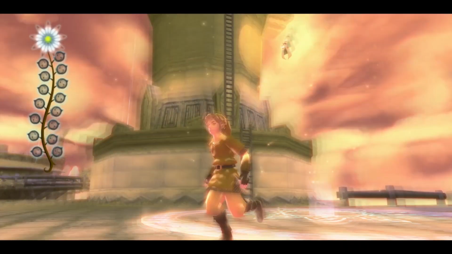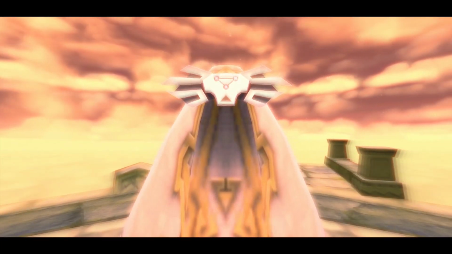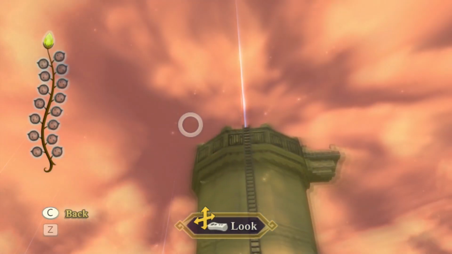Alright, so to start with, I highly recommend you begin with the tower, because in my opinion, the tower is the hardest part of this entire thing, so I like to get it out of the way because it's right here. Right now I'm looking up towards it, so you can see that there is a Sky Guardian on top of it, and it comes down towards you.